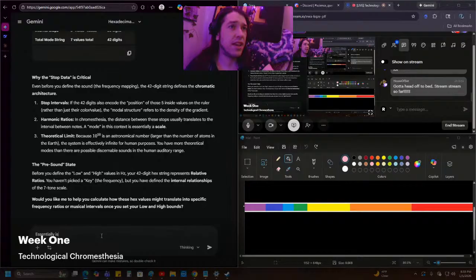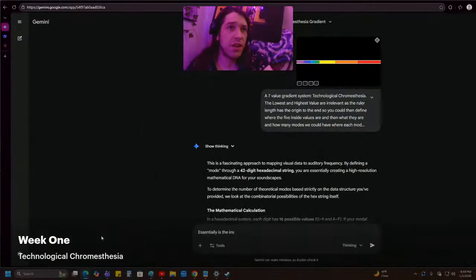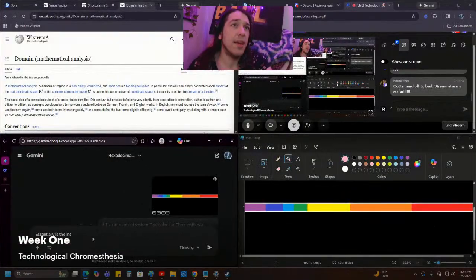Essentially is the inside... Oh, sorry about that, guys. Probably better for your sake, but I'm trying to have my stuff specifically arranged. Is the inside of the ruler just a 5 value version of the ruler?